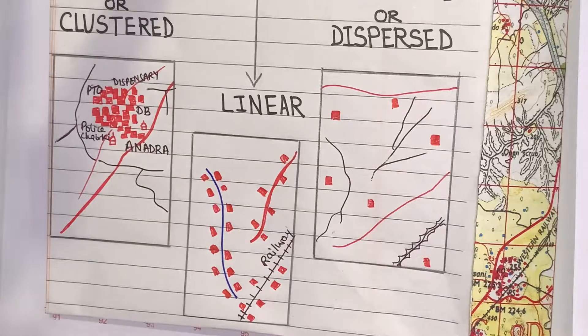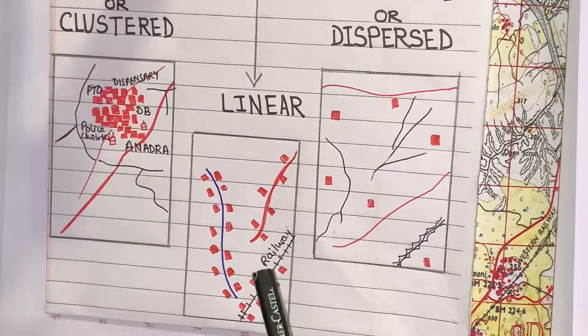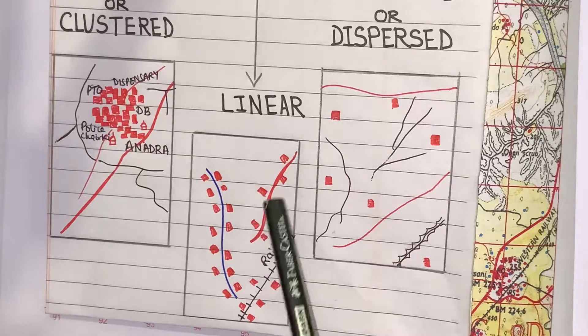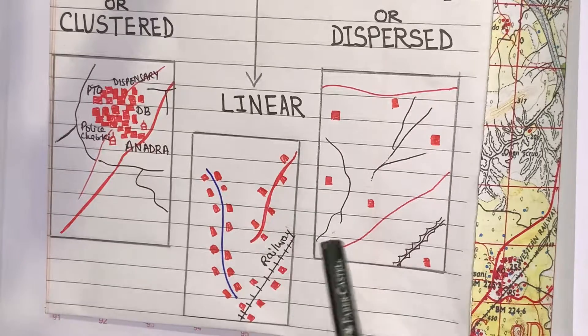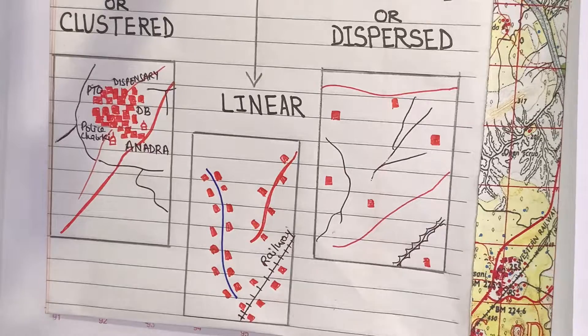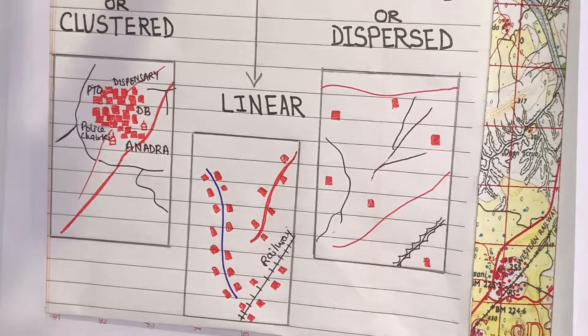So, many construction work can be done here. Here, you can see the huts along both sides of the metal road or along the railway line. They develop around these because communication and transport facilities are available to people which help them in developing their trade.